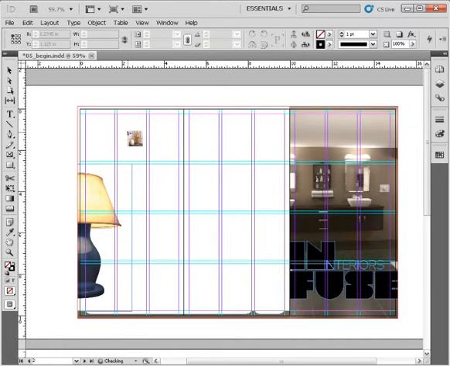Now, at this point, we can come over to our keyboard and use our arrow keys, moving right and left to cycle through these 3 images. So we can choose any of these 3 images to place first. Now, we can also place these images one at a time, just like we did with the blue lamp, either by clicking on our document or by drawing in a frame with our loaded cursor, or we can actually draw in a frame. Let's go ahead and start drawing a frame here.